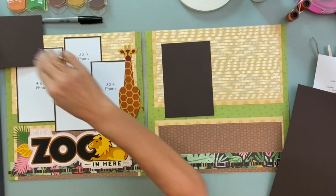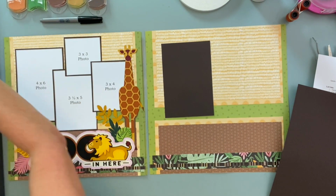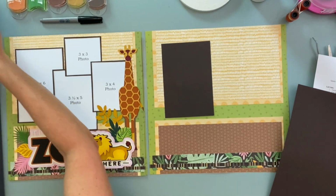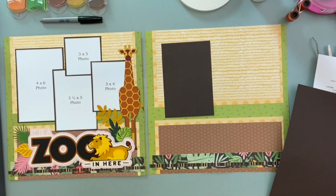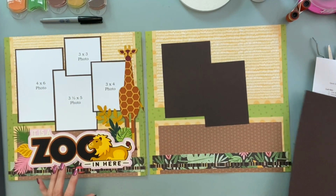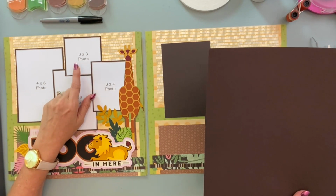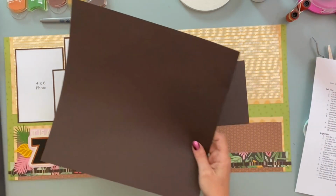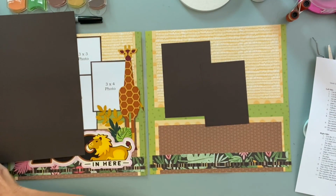And then I'll be able to get the 5 1/4 by 3 3/4, all left over from that first piece. So I have this big piece here, and if you're doing it identical, all we have left is the 3 by 3 and the 3 by 4 photos. So we're going to go 3 1/4.